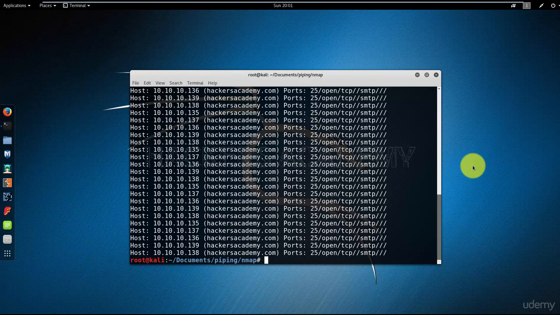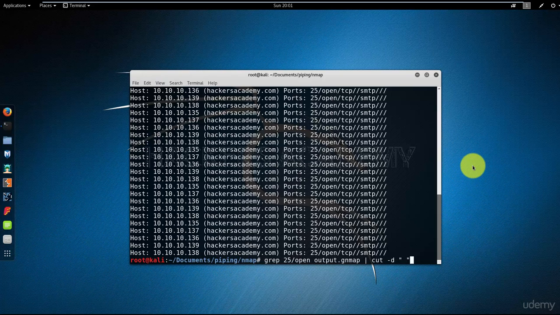To do that, I'm going to use a pipe, and I'm going to take that output that you see on the screen right now, and I'm going to feed it to the cut command. The cut command will cut a particular section of the output based on certain parameters that I define. The first parameter is the -d for delimiter. The delimiter can be anything I choose. It could be a space, it could be a colon, it could be a slash, it could be whatever I choose. In this scenario, I'm choosing the delimiter to be a space. So between these double quotes, this stands for space. This is why it's empty.